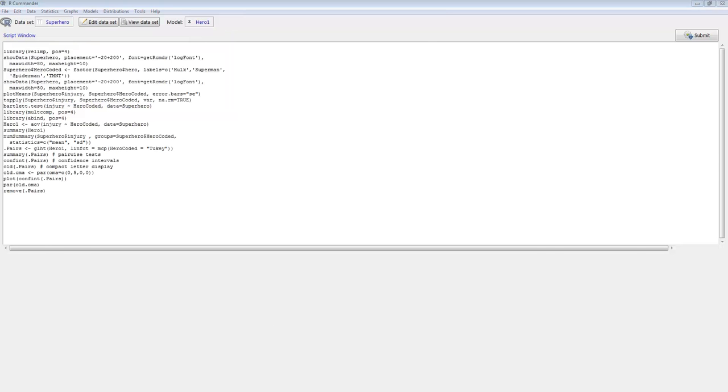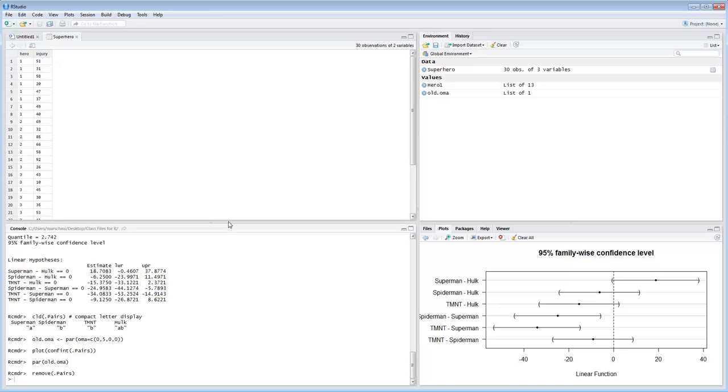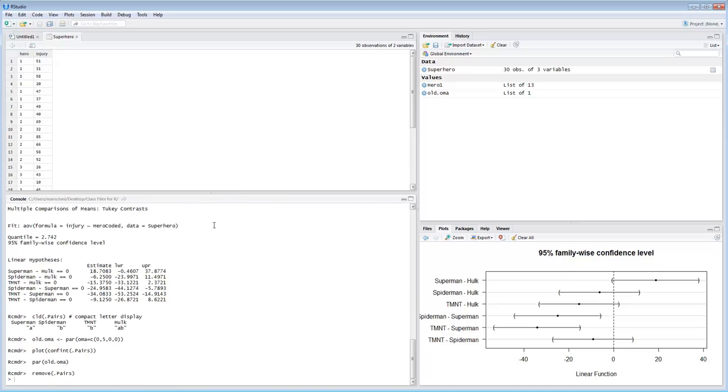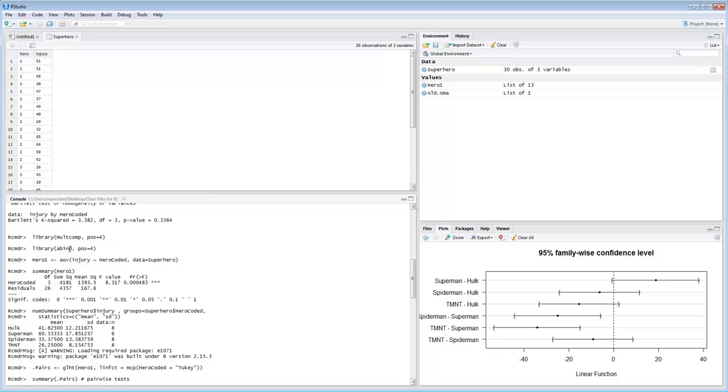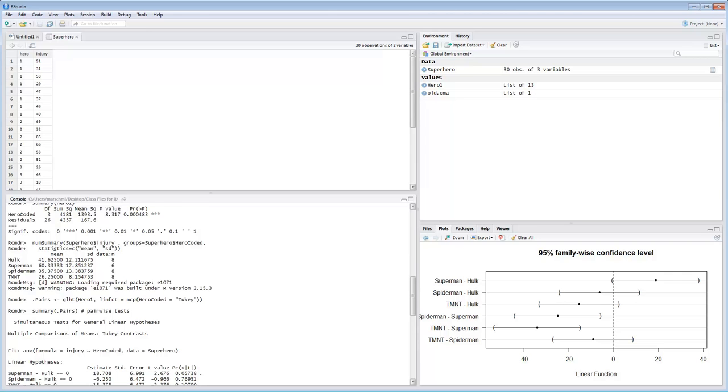So now I'm going to go back to examine my output, and I can see that starting from the bottom to the top, I have the comparisons. Taking it all the way to the top, this is where we start.